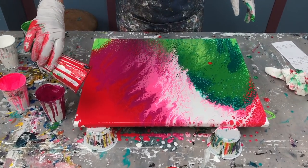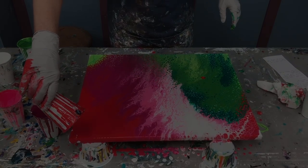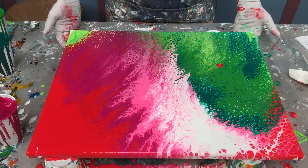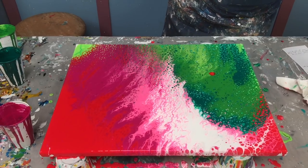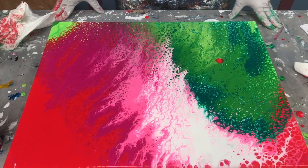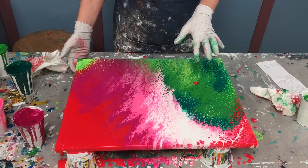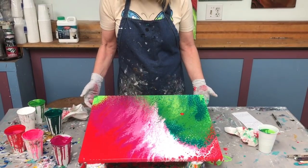There's always a corner that didn't get covered, so if you have any paint left over feel free to hit that corner. What I was doing a year ago was pouring with no silicone — you can see there's more cells in this one because I've started using silicone since then. Lots of cells coming up on their own, no torching needed — you don't need anything, just tilting. I dripped a little red there but I'm not going to worry about it. Perfect is not the goal. There are no rules — you're just going with your instincts.